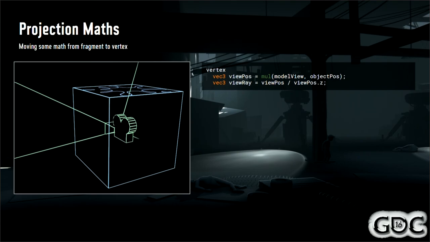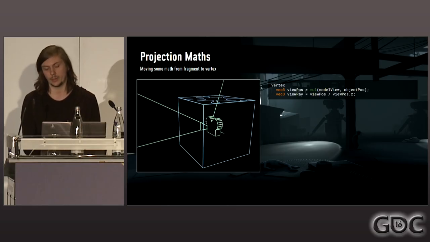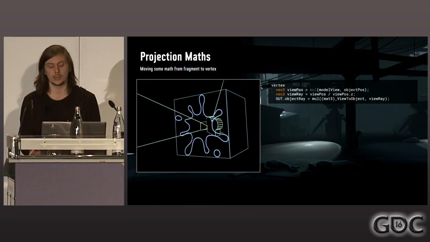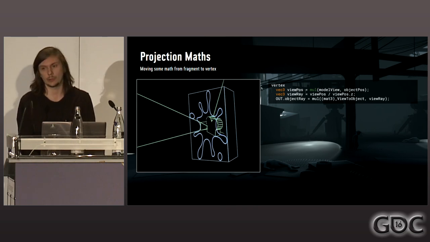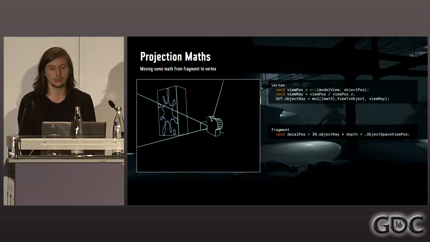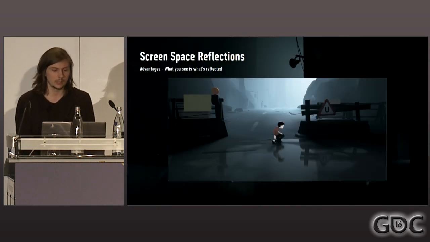But, you know, same technique works on object space rays. So you take a view ray, multiply it by the object space matrix, and you get an object ray. And that also both includes rotation and scale. Get in your fragment shader, multiply by depth, and add an offset. So now you've gone from a matrix multiplication 4x4 down to a mad operation on a vector 3, which is neato.